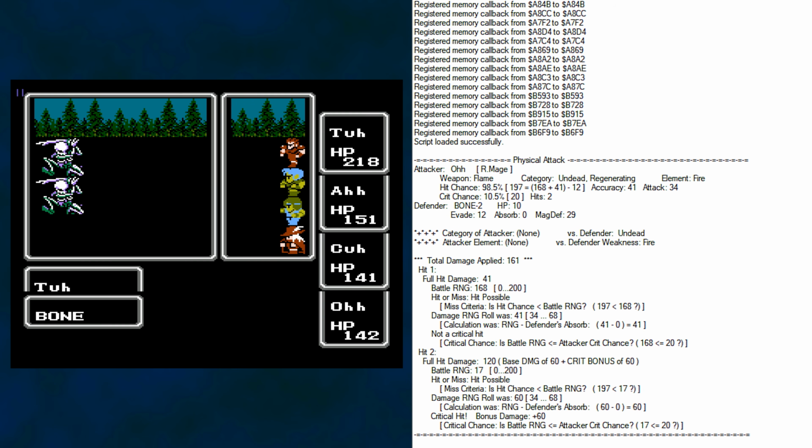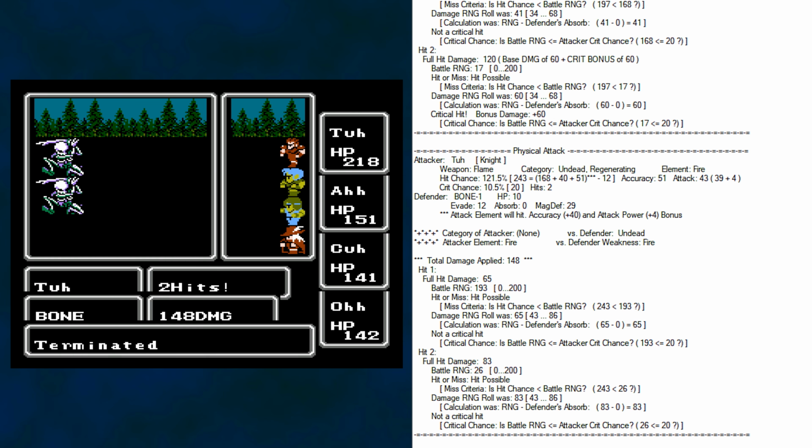Following the red mage's attack, the knight attacks. If I modify the element checked and force it to be fire, which is what it should be, we can see how the bonuses would be added to the attack if this logic was working. This time, our attacking party member receives a bonus of plus 40 to accuracy. In the case of the knight, the total hit chance before enemy evasion exceeds 255. So, the value is first capped at 255 and then has the bone's evasion of 12 subtracted from it. The hit chance remains quite high despite this. In addition, the knight's attack power receives a bonus of plus 4. Too bad this bonus damage from elemental weapons will never work.